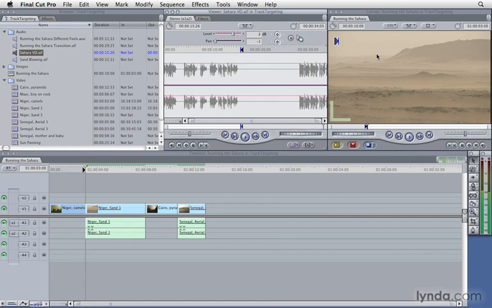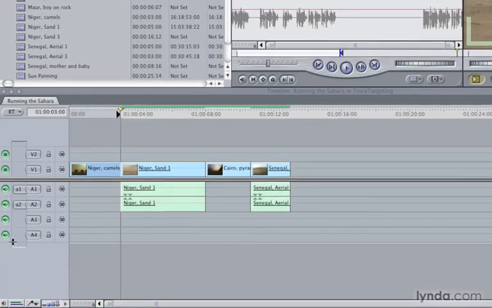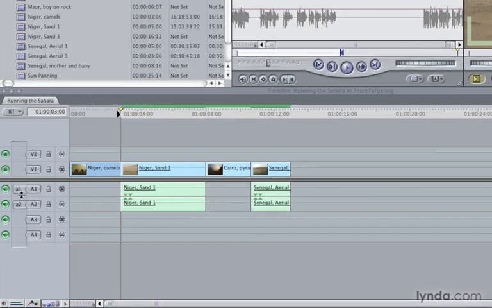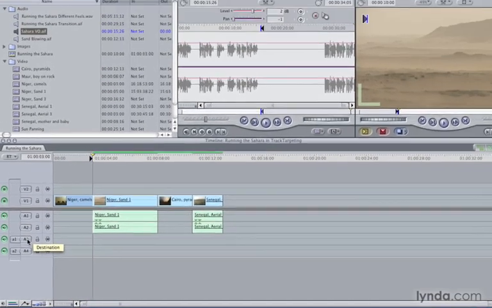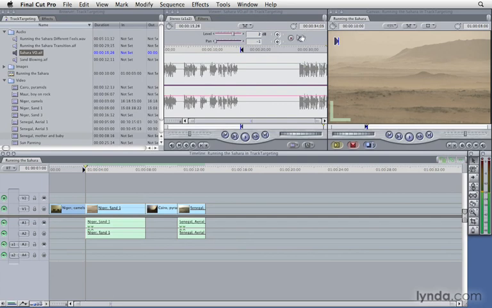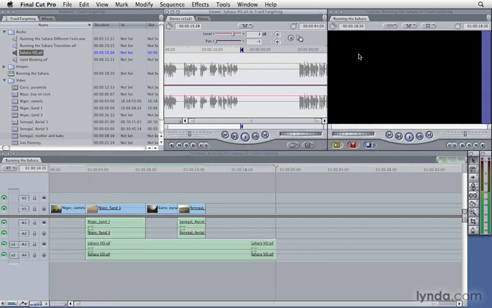So we're going to use something called track targeting. If you look over here to the left side of your timeline, you see a small A1 and a large A1 and a small A2 and a large A2, A standing for audio. So what we want to do is move our source here down to a new destination at the bottom, so A2 will go to A4, and then I want A1 to go to A3. So audio 1 is going to go to 3, audio 2 is going to go to 4. Now watch what happens when I drag this over. Not only does it go to my endpoint, but now it successfully goes onto tracks 3 and 4.